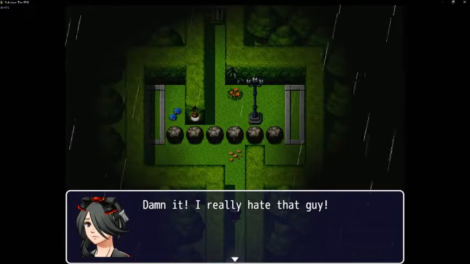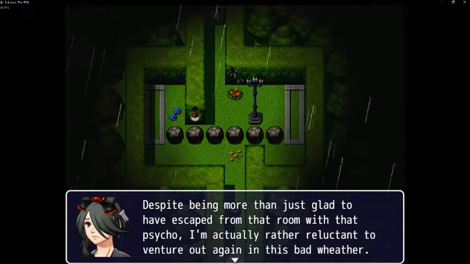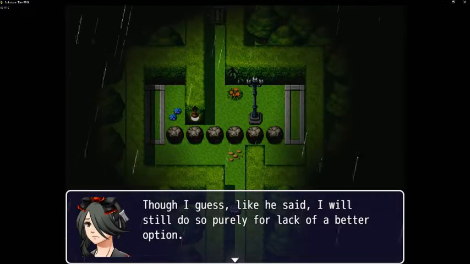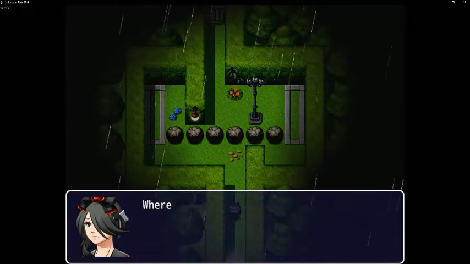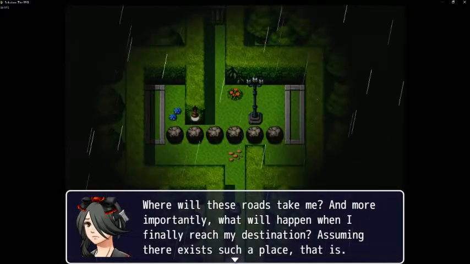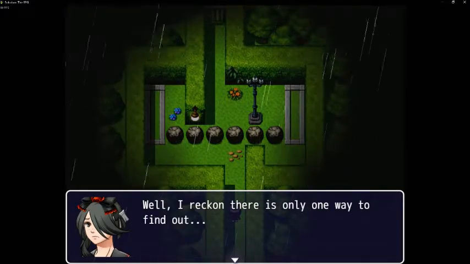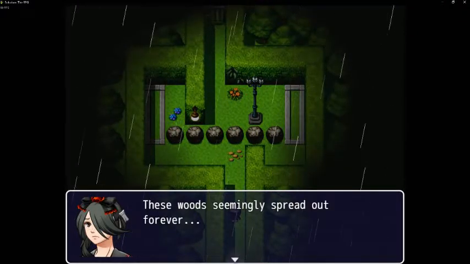Damn it, I really hate that guy. Despite being more than just glad to have escaped from that room with the psycho, I'm actually rather reluctant to venture out again in this bad weather. Though I guess, like he said, I will do so purely for lack of better option. This whole journey, this puzzle solving, it all seems so pointless. Where will these roads take me? And more importantly, what will happen when I finally reach my destination? Assuming there exists such a place, that is. Well, I reckon there's only one way to find out.